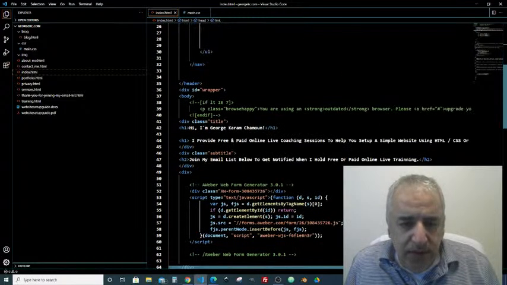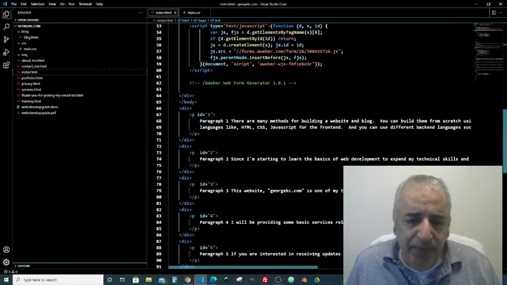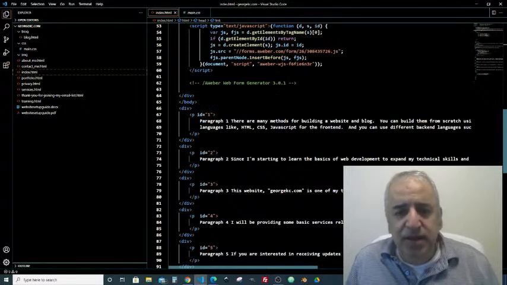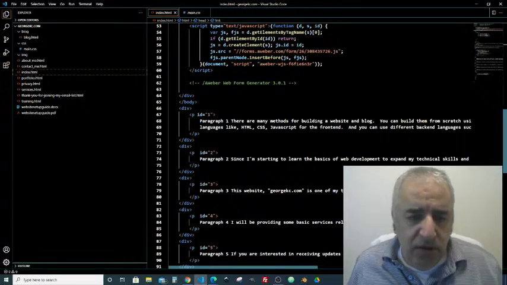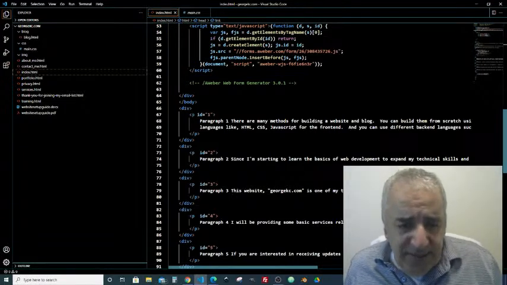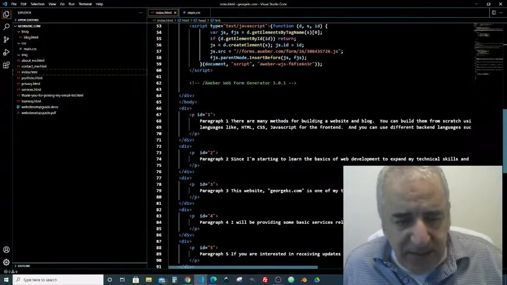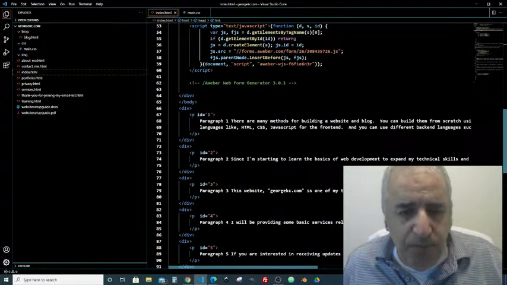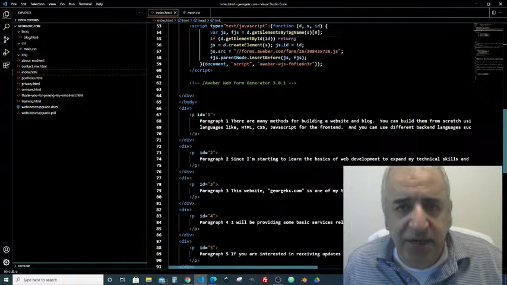So let's say you have a P. The P is the element that you can embed a paragraph in for the HTML document. So there's the element, and it's got a closing tag. This is the whole element: the P is the opening tag, and the /P is the closing tag.